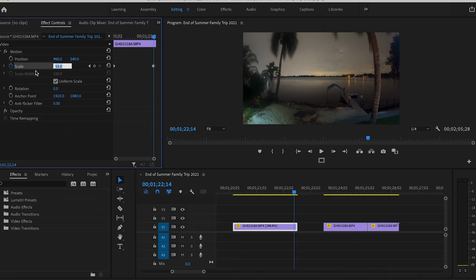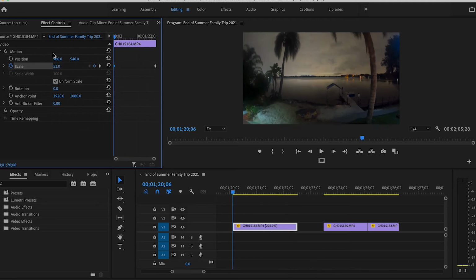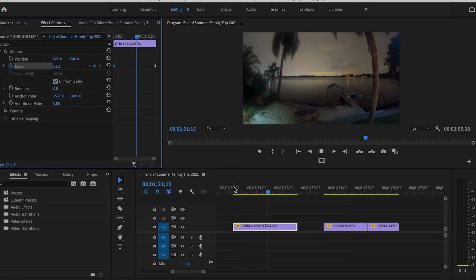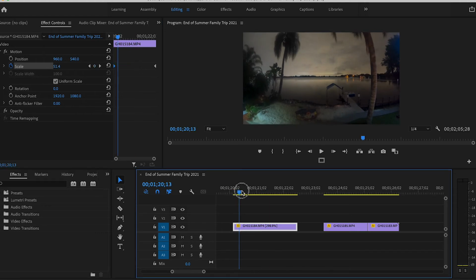That set the second scale keyframe, and then I usually slide that all the way to the end where it can't go any further, and then all the way to the beginning. And now we'll run this back, and you'll see now to the right there's a slight scale in type effect being created here.